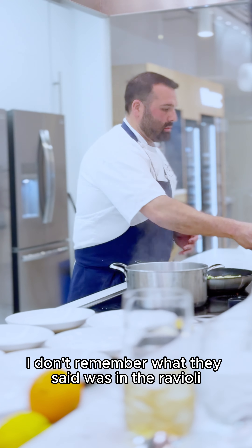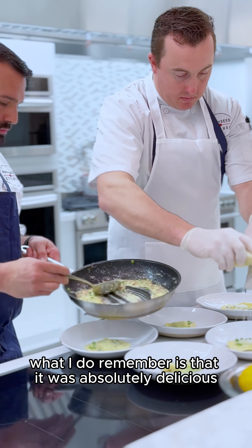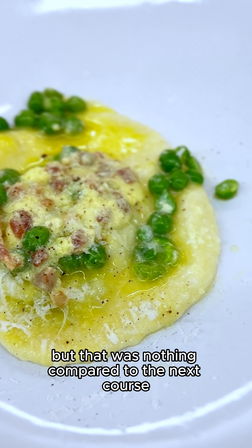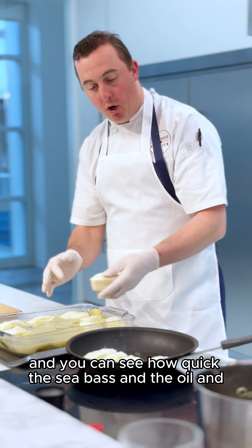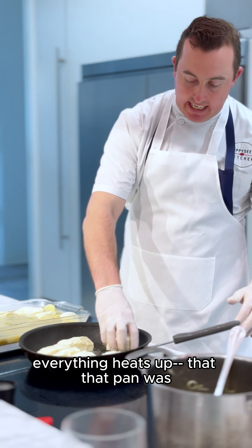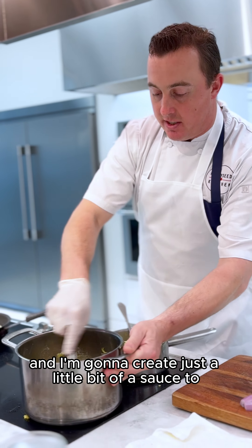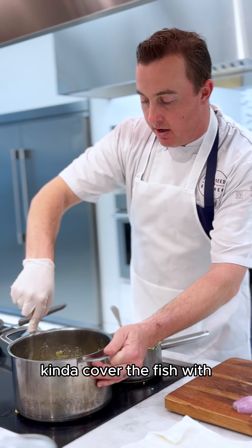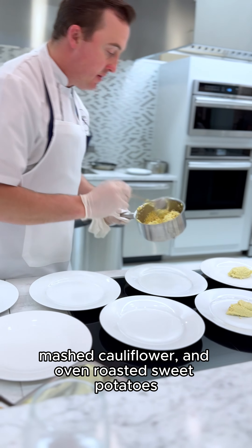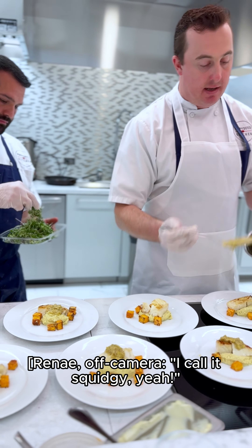While I don't remember exactly what was in the ravioli or the sauce, I know it was a take on carbonara, and what I do remember is that it was absolutely delicious. But that was nothing compared to the next course. You can see how quickly the sea bass and the oil heat up — that pan was off just a second ago. The chef created a little sauce to cover the fish: sea bass, mashed cauliflower, and oven-roasted sweet potatoes.